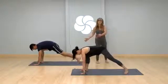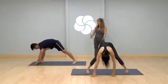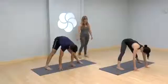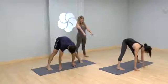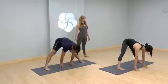This time pivot yourself a quarter turn to the left, turn both of your feet to face the side of your mat, and then parallel them off with straight legs. Okay, and then from here, fingertips under your shoulders. Balance the weight evenly in your feet. Pull your chest forward for a breath.